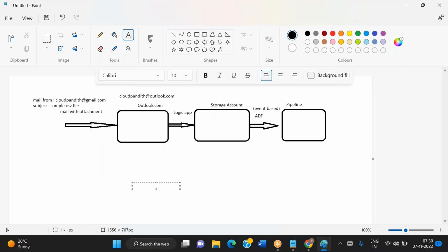See, I'll not reveal the company name because this is being recorded. There is one organization, and recently there is a lot of demand for that particular organization. The panel is also only one person. He used to ask only this question, and based on this question he used to select the candidate. It is that important because maybe they have that much demand and their pipelines are all based on this scenario. That's why I had to take this session. Clear, all of you?